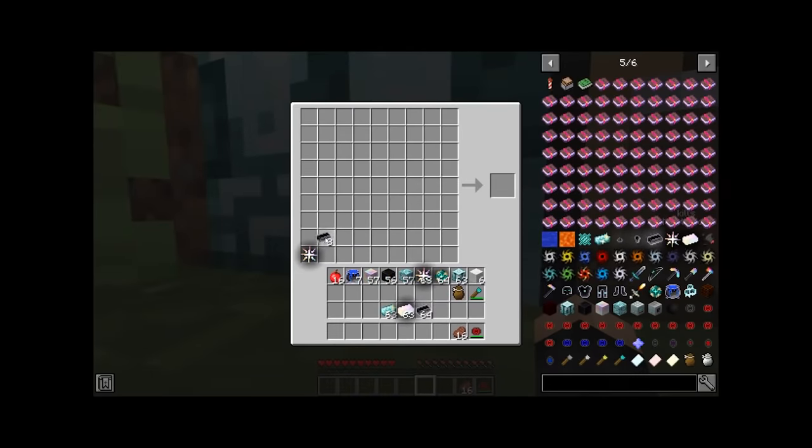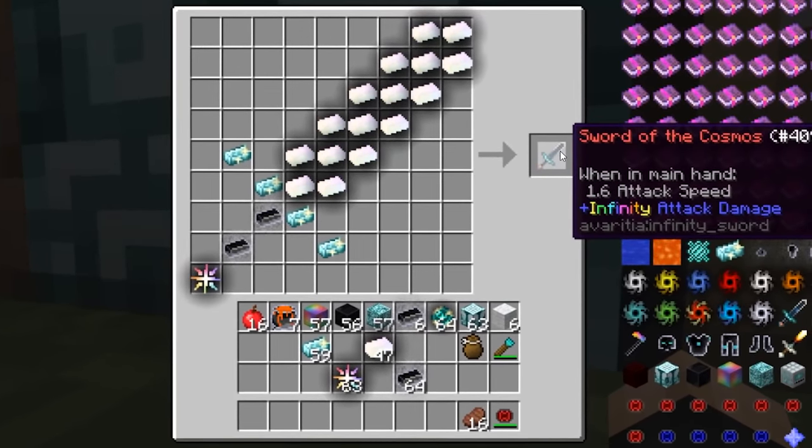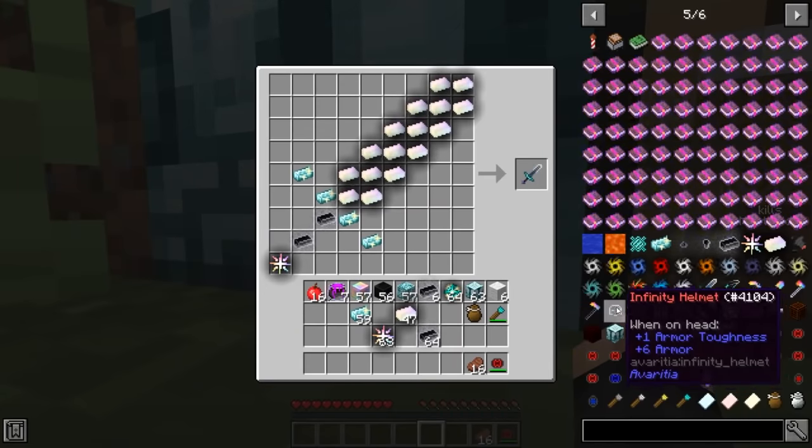So I was completely off with the name. Two of these, and some of these things, and there we go. We get the sword of chaos, which is infinity attack damage. Literally, if no one has a full armor set of this stuff right here, there's no way you live.